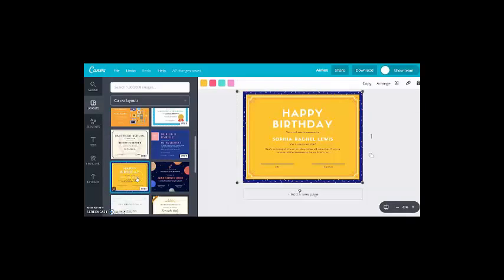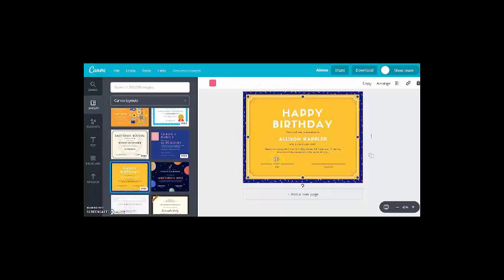I've clicked on the Happy Birthday certificate, and to edit it, I just double click on what I want to change. So if I don't want it to say Happy Birthday, I can change that and make it say whatever I want. I can easily just type a new name in here. Happy birthday, Allison. Thanks. It's not actually her birthday.